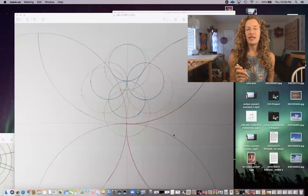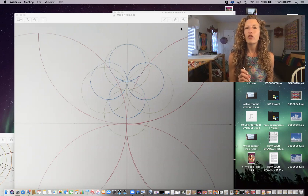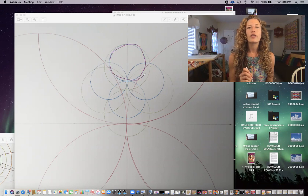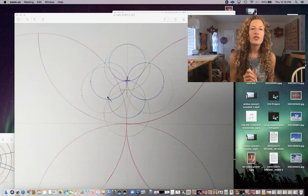The way that all of these fit together. Let's do a quick annotation here. If you look at this area that I'm circling right here and right here, once you start off with the red, that's the foundation of your pyramid, or the foundation of the house that you're building. Then you can figure out that if red fits there, one of these 2.4 inch, or light blue, circles fits inside of there. That gives us a midpoint over here, this little crossing point. Then look at this upside down smile, this semicircle over here, and look at where it intersects over here.